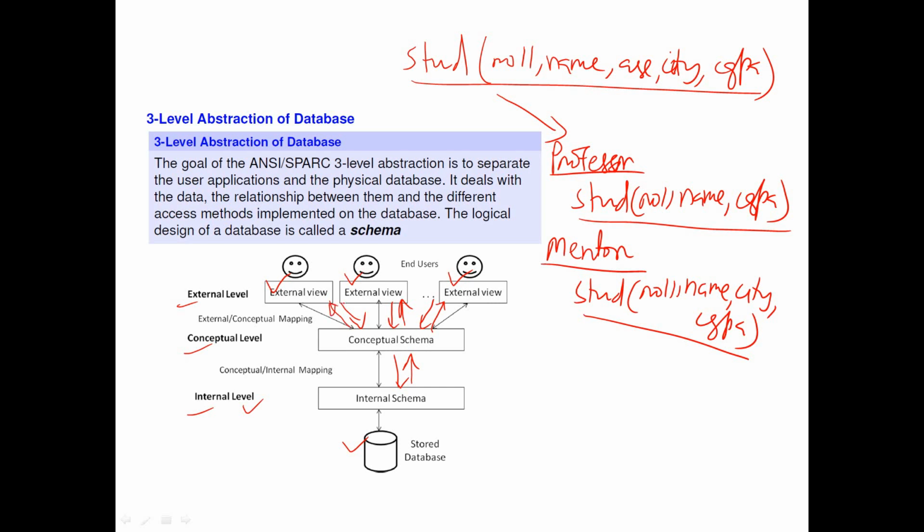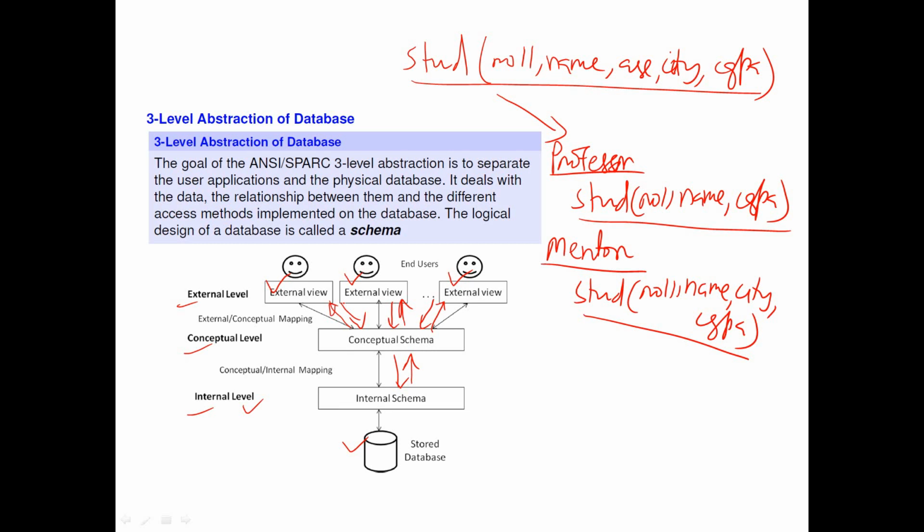Now the question is, in this example, if you see the student containing the roll number, name, age, city, CGPA, where should it be present? Is there any physical detail we are specifying here? No. Does it contain the overall structure of the student? Yes.